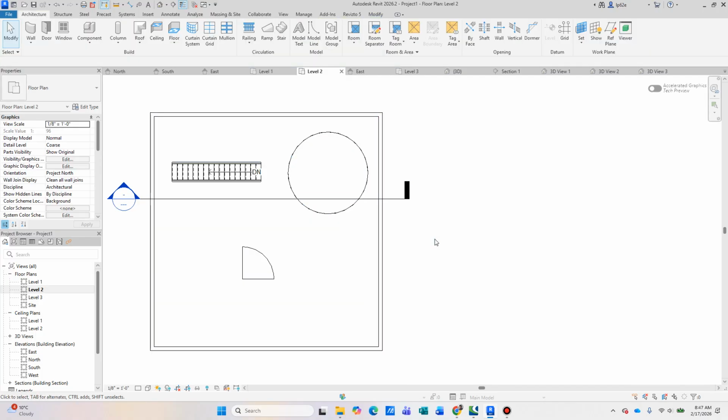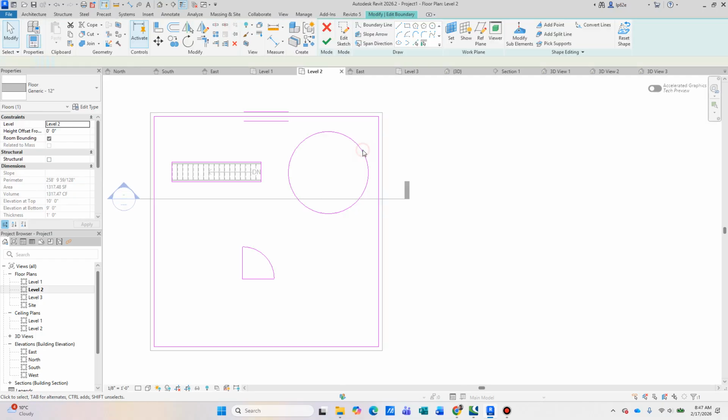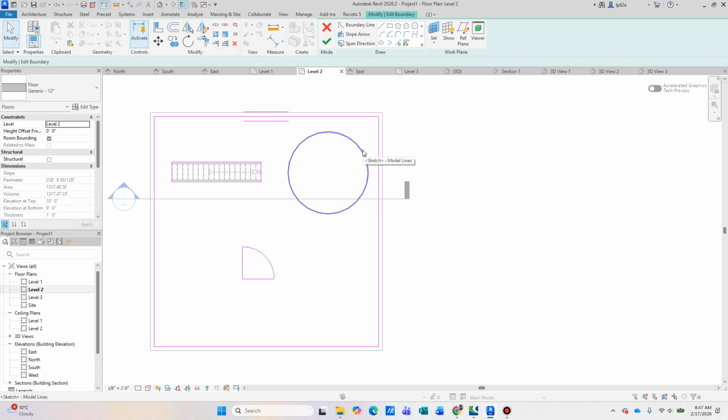This is going to only apply to the floor slab on the level that you selected. But what if your building is 3 stories or probably 4 or even 40 stories? Do you have to manually draw the outline for your floor slab opening? That's going to be a lot of work. So there is another tool that's going to automatically create an opening that goes from the base level all the way to the top level.